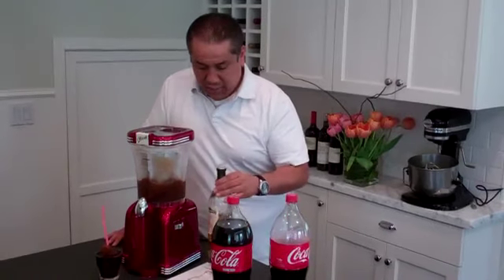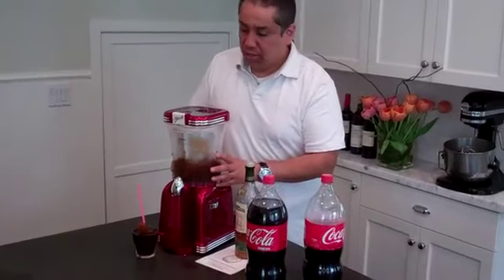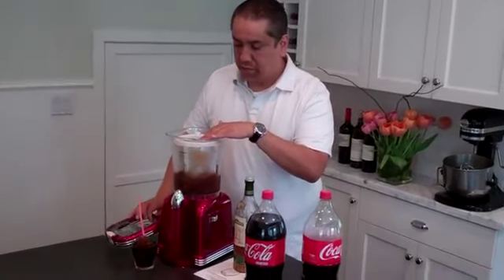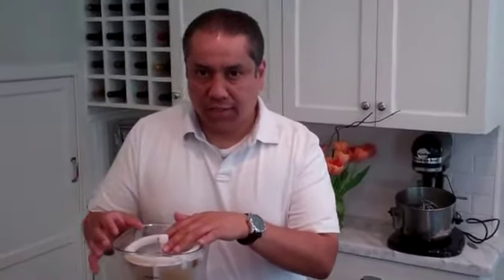Also remember, if you're pouring alcohol, pour it afterwards. Now, if you would like to continue making more drinks, it is always best to start over. Take the ingredients out that you have in here, pour it all out, and start new with new rock salt and new ice — that will ensure that you get a nice frozen batch every time.